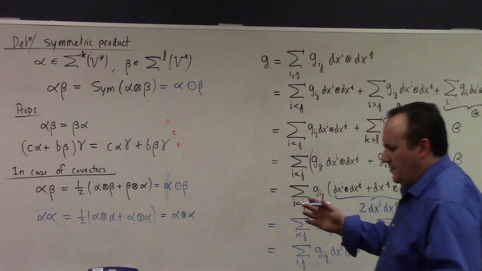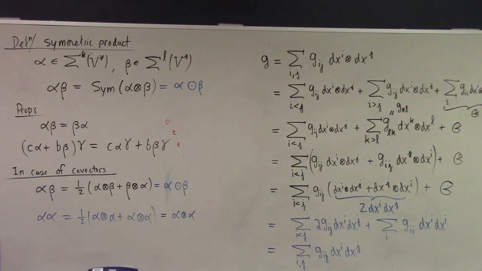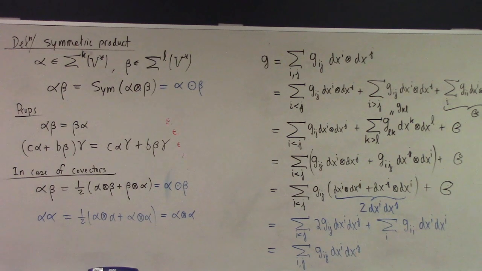But, anyway, Lee's probably got a more clever and less stupid way of calculating this in the book. I should probably look at his. I mean, he's got it in four lines here. Hmm. But he's also used the symmetry of g_ij as g_ji and switching indices. Well, anyway, there it is.